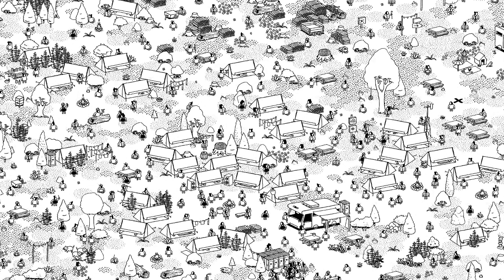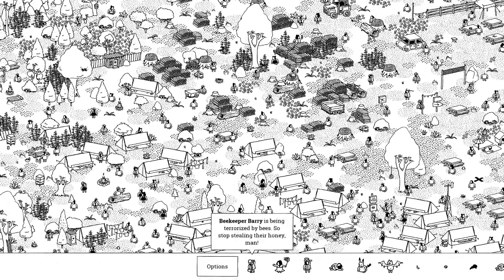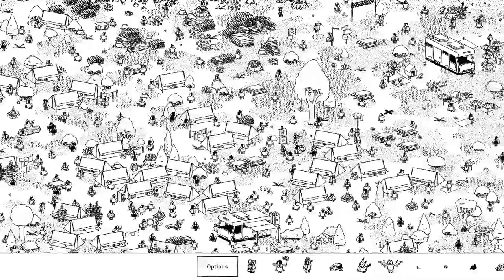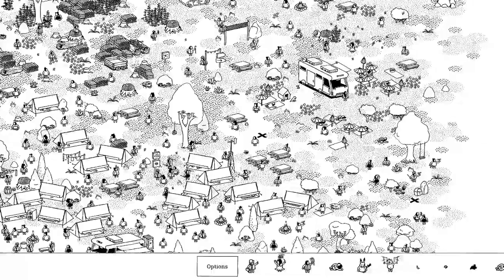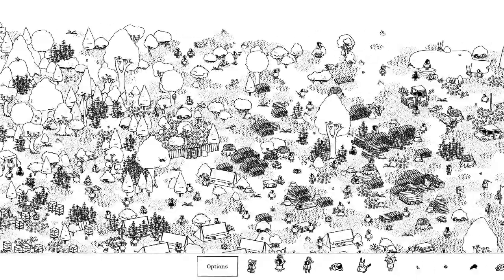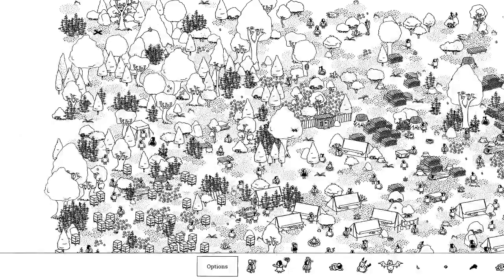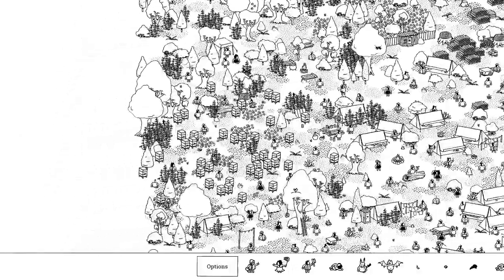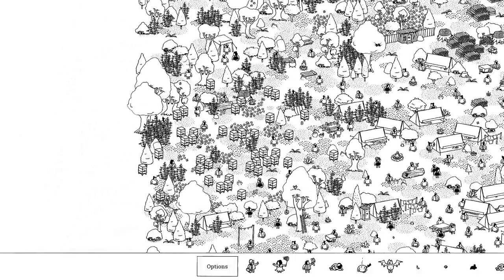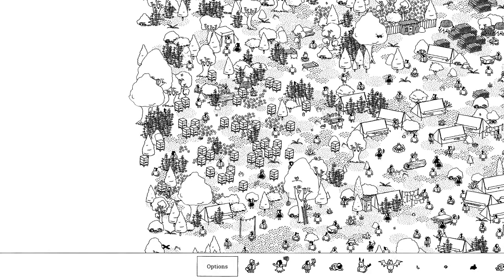And off we go to the big campground. That's a huge size. Okay. Someone terrorizing the bees. But yes, I say this is just a quick look, and I have no idea what I'm actually doing. Well, what I'm looking for here. Apparently, it's not that person. That one? Nope.